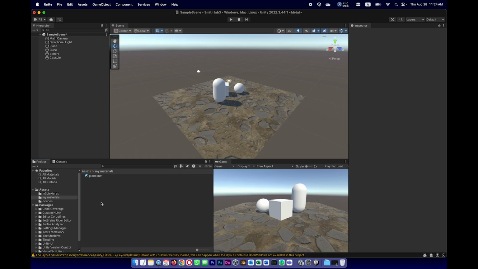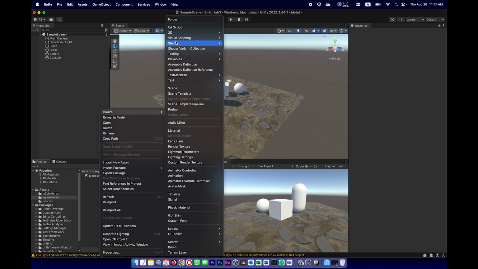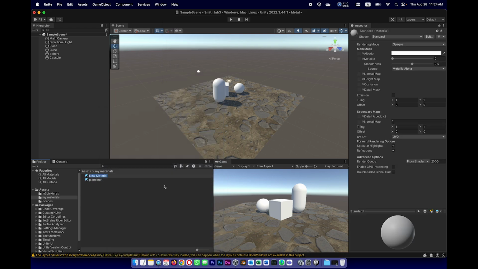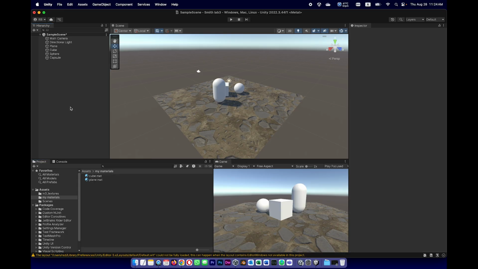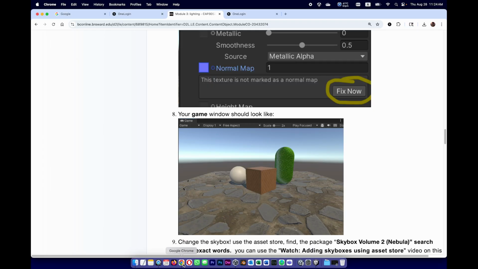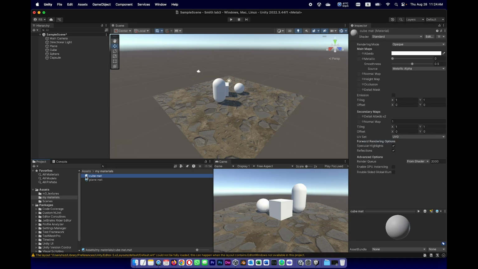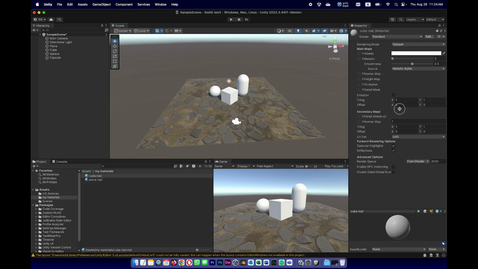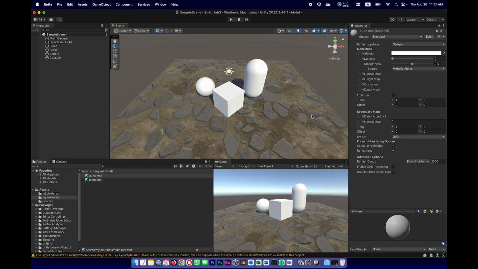And then another material for the cube. Just to be consistent with what I used in the example, the cube looks to be using that brown thing. First of all, I'll give the cube the material. If I hold Option, or Alt on Windows, I can look around and get closer to it.